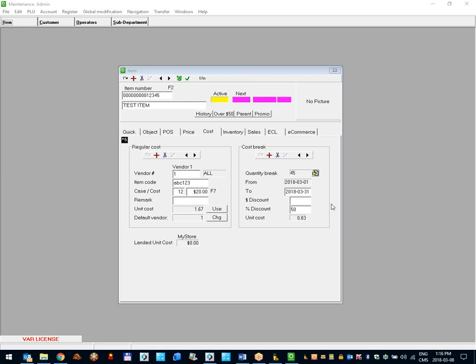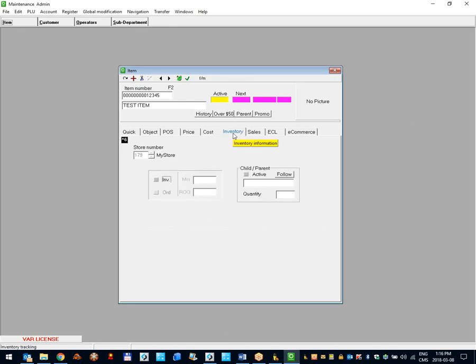So before we can go look at purchase orders and stock counts and receivings, there is this inventory tab here where you need to turn on this little flag, inventory tracking, in order to be able to call that product in the purchase order and receiving module. If you don't turn that flag on, it means to LBOS, I don't want to track the inventory of this item, I don't care. So it doesn't show up in the inventory module. So that's always the first step, inventory tab.